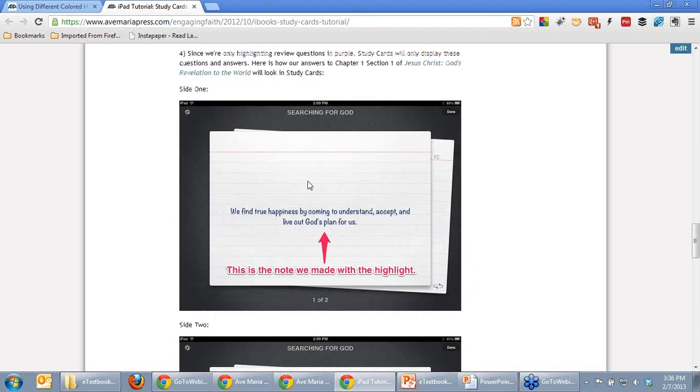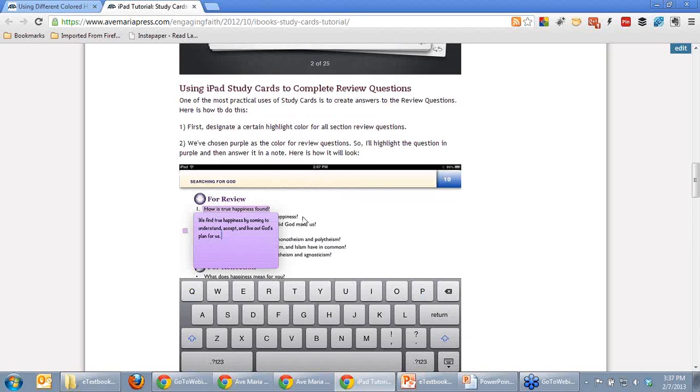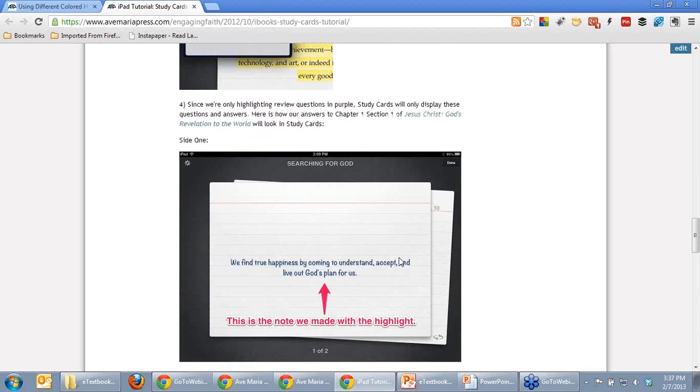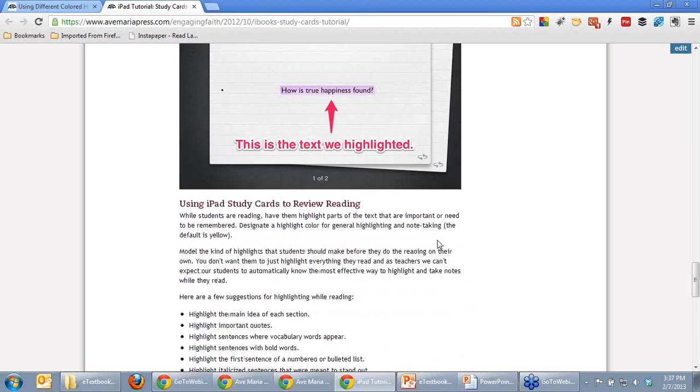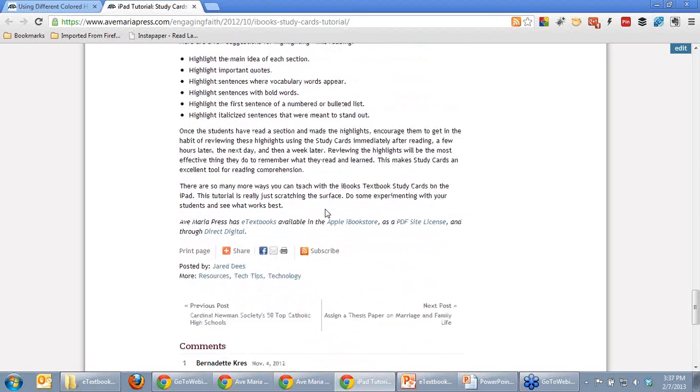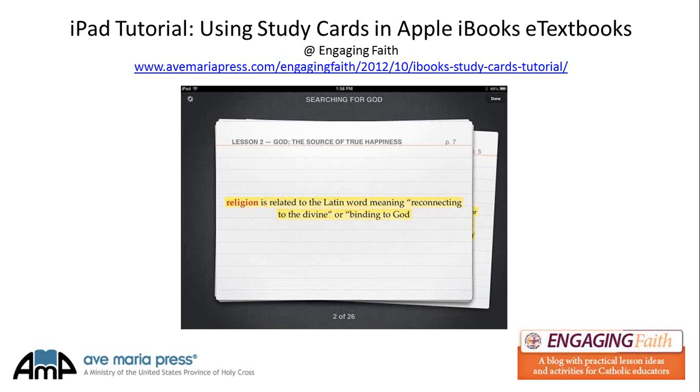So that's another fun way to use this study card feature to study not only the glossary terms, which can be kind of static, but also to use the highlights of the different texts, or maybe highlighting key terms that aren't glossary terms, or highlight it and then add a note to review questions that you can come back to and study again within your glossary terms. Yeah, so find that on the blog. It's, I think, a pretty nice and helpful tutorial on how to use this cool feature.